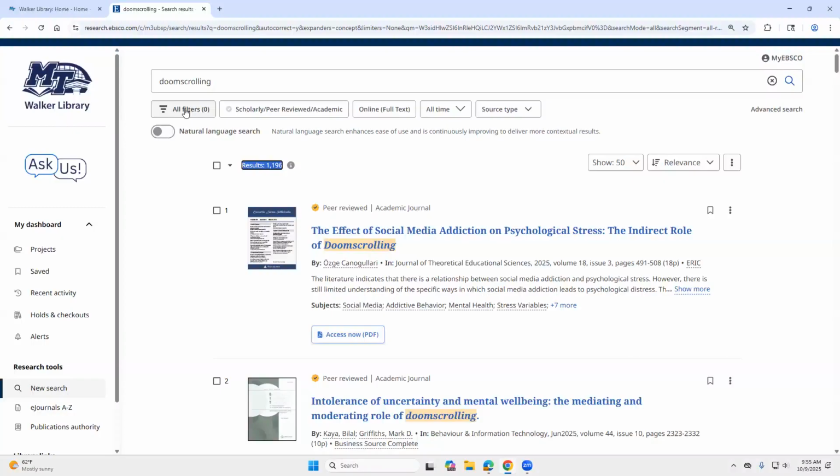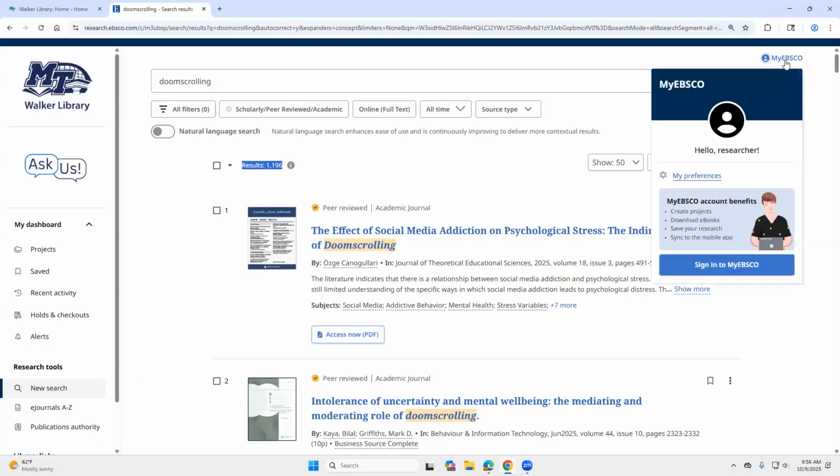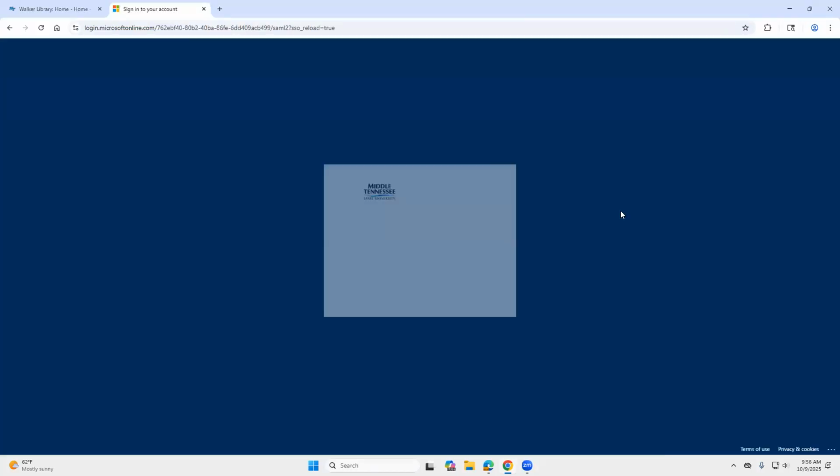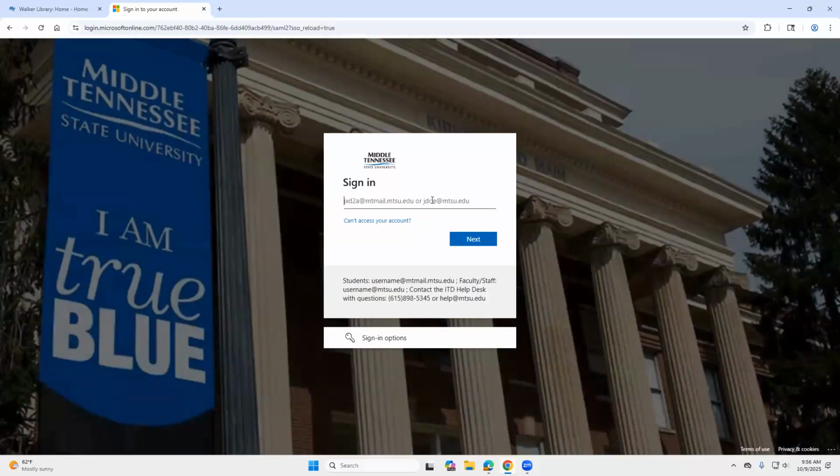The first couple of things that I'm going to do in this case, the first one is, and I'm always going to do this, I am going to log in. And what I mean by that is, in the upper right-hand corner, I have this link that says My EBSCO. EBSCO is just the company that gives us Joule Search. When I hover over this in the upper right, it says sign in. Sign in, and then it should seamlessly or not, depending on whether I've already authenticated, have me sign into single sign-on.